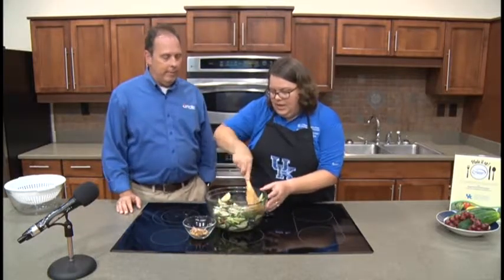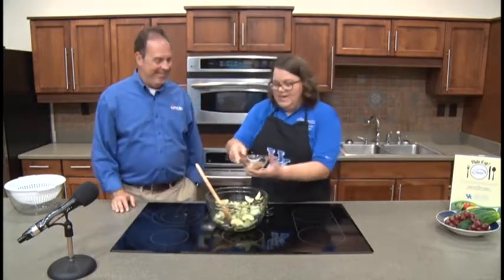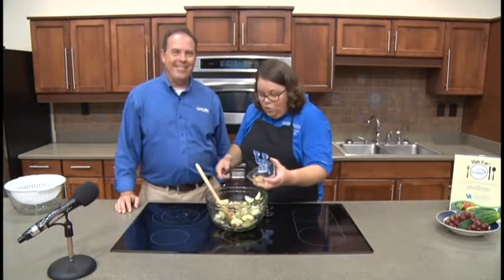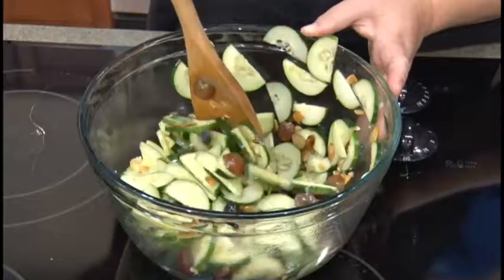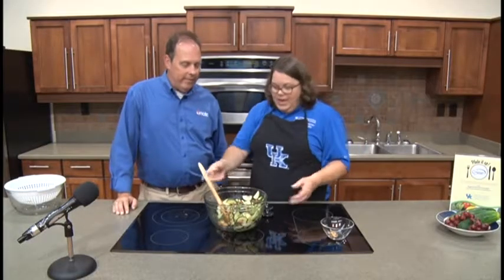And I'm seeing one more ingredient over here, too. We do. We have some sliced almonds. The recipe calls for slivered almonds. I had sliced. I just felt sliced works for me. Sliced also, maybe not quite in that same capacity. We're not going to pour them right on there, but they just kind of stand out a little bit more. And we've toasted those just a little bit just to bring out more flavor. Right. And there we go.